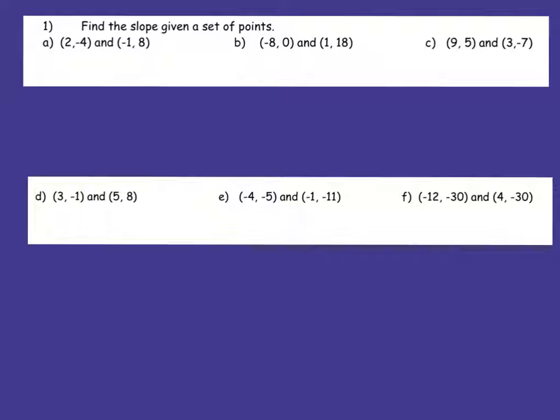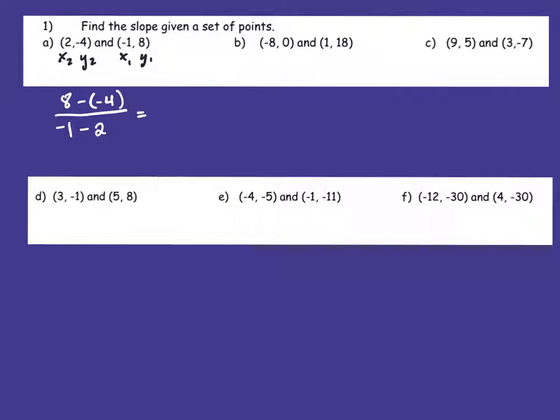So to find the slope given a set of points, we can start by determining which one is x1 and y1, x2 and y2. And that was pretty arbitrary, which ones I decided to do there, so don't feel like you have to make one point 1 and the other point 2. It doesn't really matter. So y1 is 8. I'm going to change colors here real quick. So we've got 8 minus negative 4 for y2 over negative 1 minus 2.